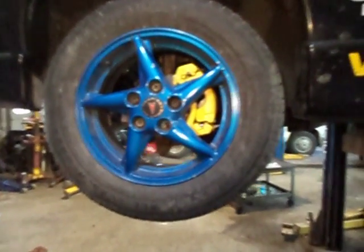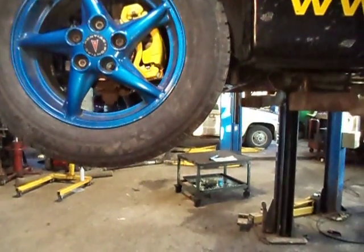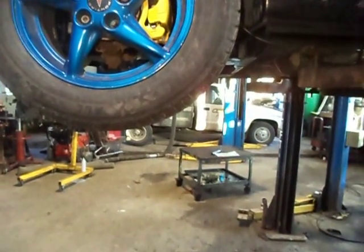We ran a 12.5 quarter last year at 180k. That was our best time. We beat quite a few formidable cars, including a brand new Vet, a couple of Vipers, stuff like that.